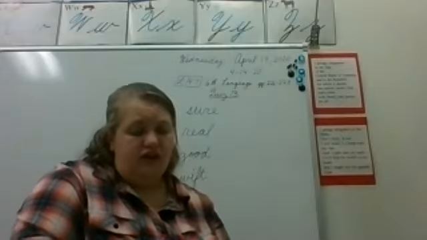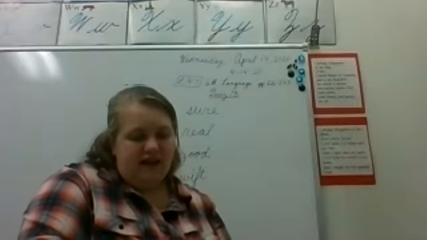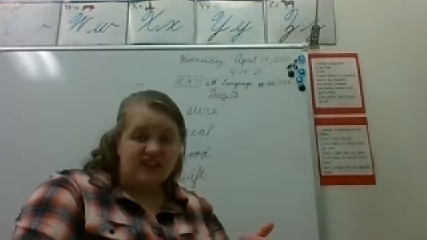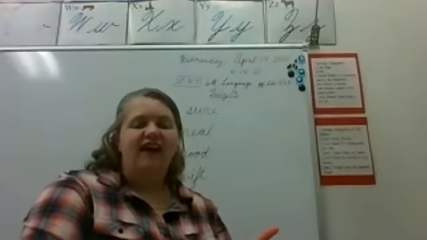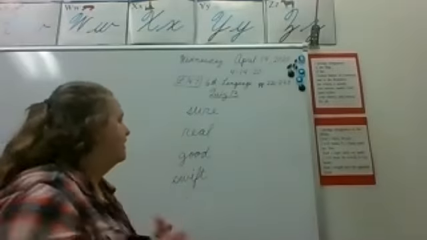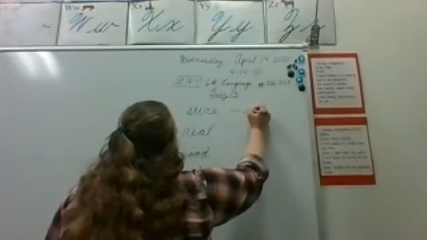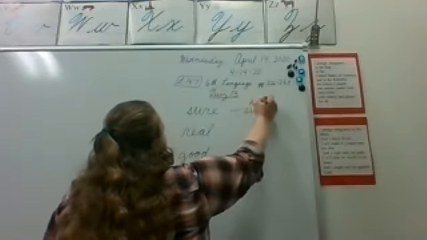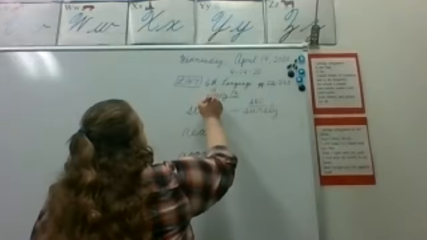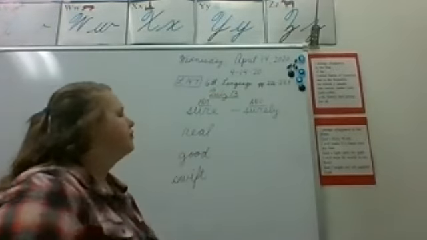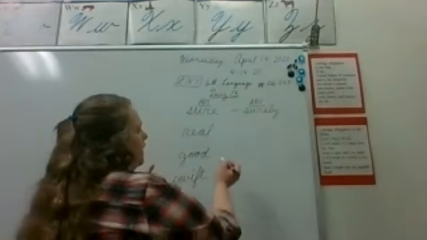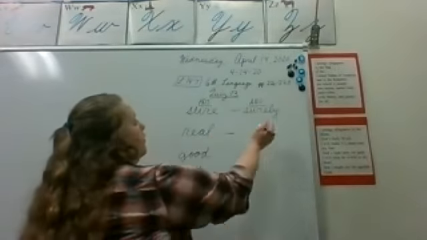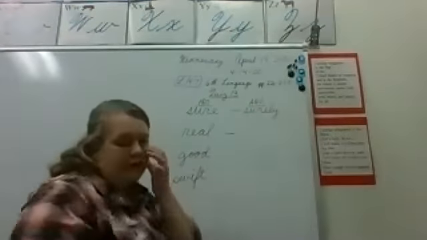Goliath was sure tall, okay? In this case, it's describing an adjective. Tall is an adjective. And so we'd want to say surely, okay? So these are your adverbs. These are your adjectives, okay? So we don't want to use an adjective as an adverb, and we don't want to use an adverb as an adjective, okay?